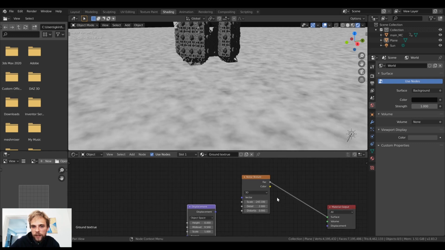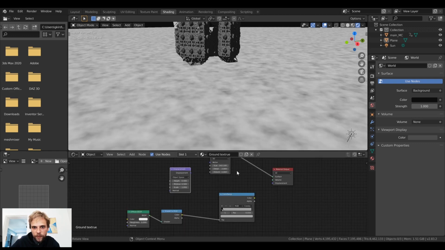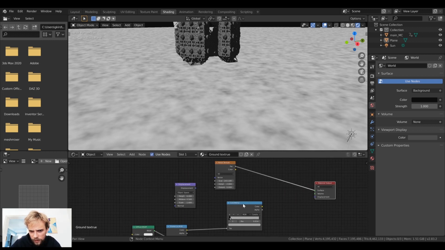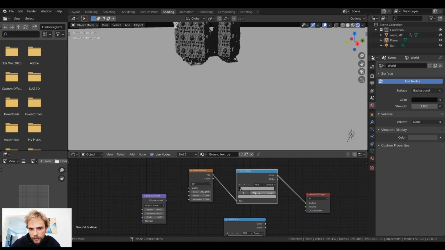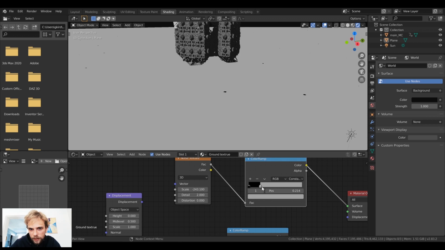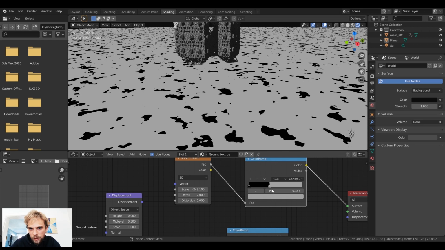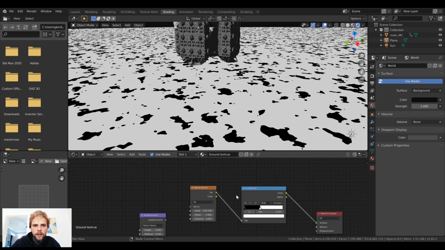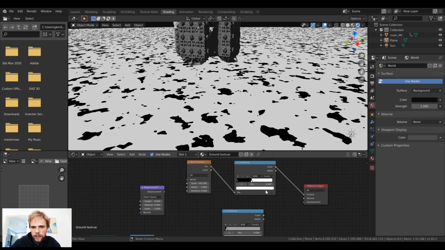Decrease the scale of the noise texture. And let's see, color ramp. What if I copy paste it here? And what if we, yeah, there we go. That's something that I want to see. So now let's try out this as a displacement. What will you do?